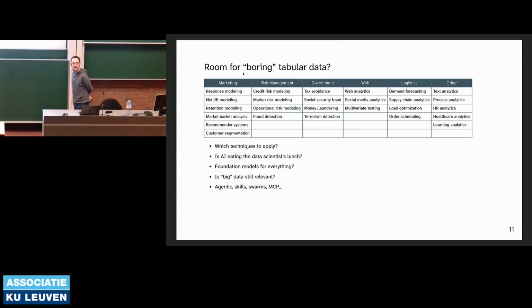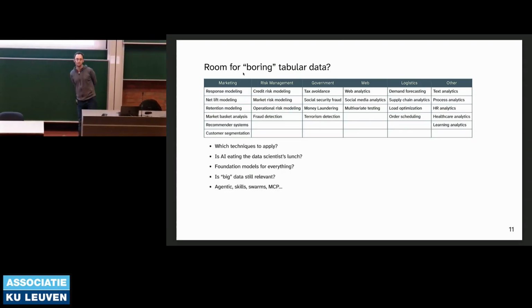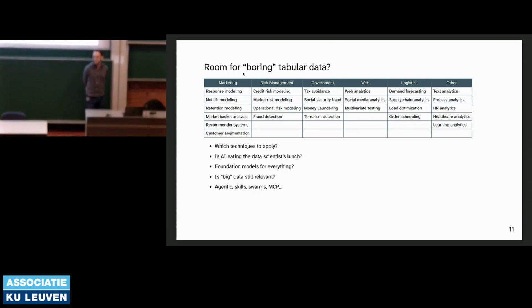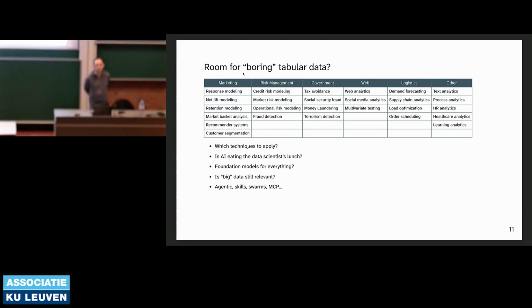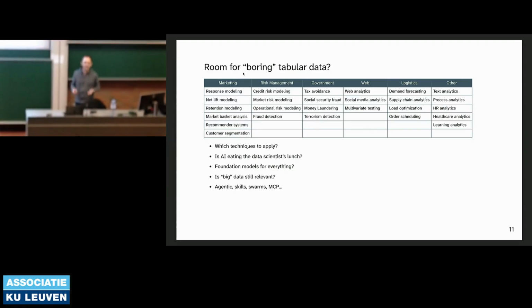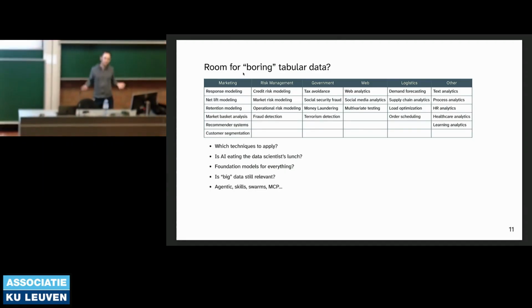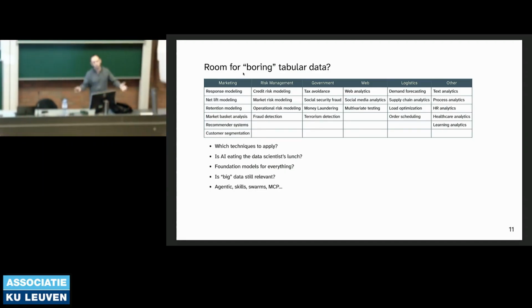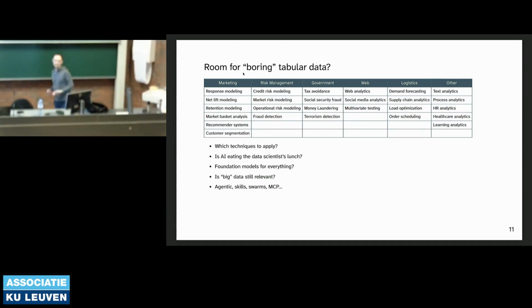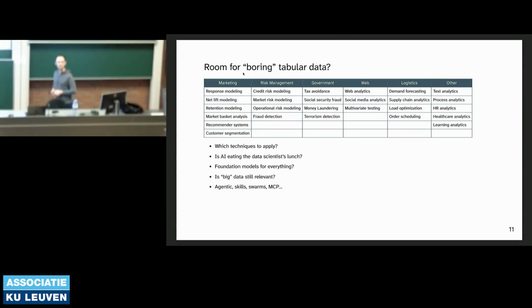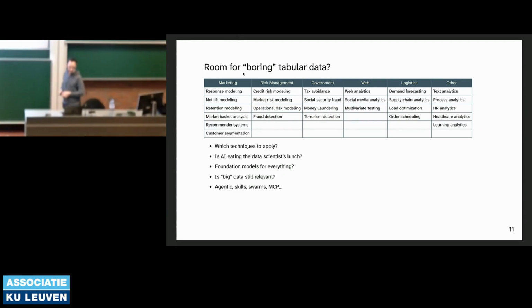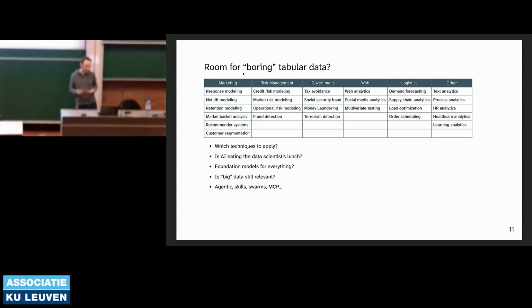But once you have done that 80% of the work and you have your data ready to be analyzed, the algorithmic part, you should know how it works, but at least we're not anymore in the era of I should try with RapidMiner or AutoML 30 different algorithms and then hope for the best. No, we have proven techniques there, right? So again, that's good news, right? So which techniques to apply? There are only few left for this type of data.